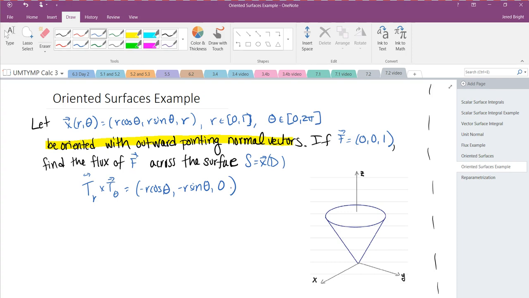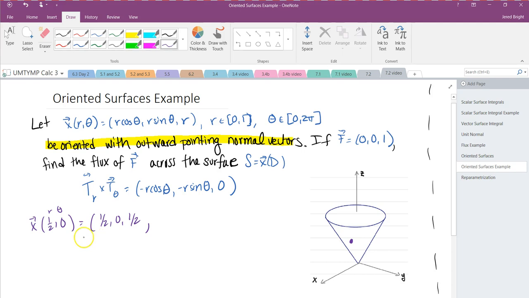So let's maybe just pick a random point. Let's take r = 1/2 and theta = 0. So this is again r and theta, and I meant to put a 0 there. So we're at a distance of 1/2 at an angle of 0. Let's just say that's going to be right there. Then if I put this into my parameterization, I find that I'm at the point (1/2, 0, 1/2). So there we are on our cone.